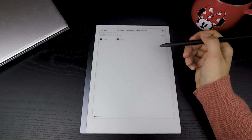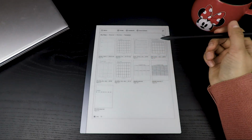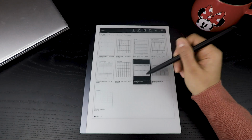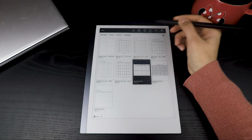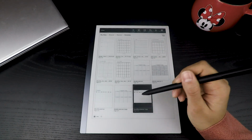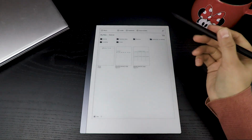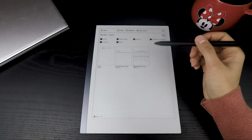If we go to the planners, I have certain templates that I really love to use. Some of them I've downloaded on the internet, but I also started to make a few myself. Recently, I've been loving to use the weekly planner and the monthly planner together with the to-do list you already saw. What I will do here is just duplicate these two planners and then I will move them to my personal folder homepage. So I will move them here, and then you have all of your overview. So with your to-do list, your monthly planner and your weekly planner.